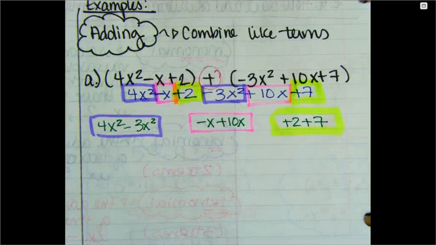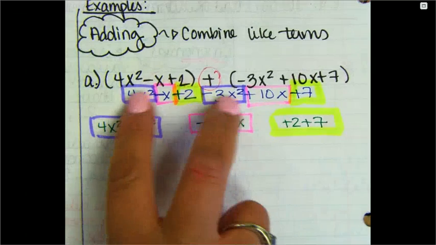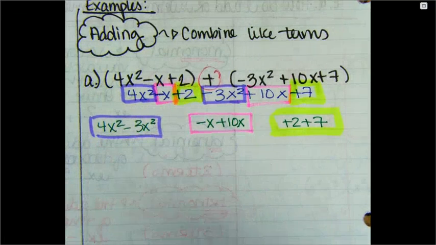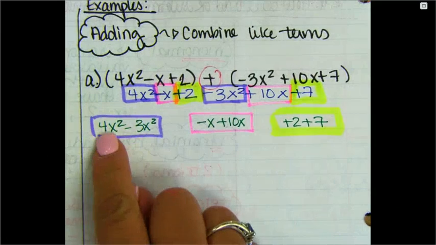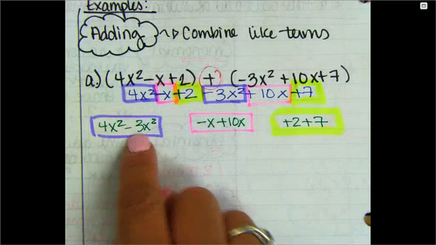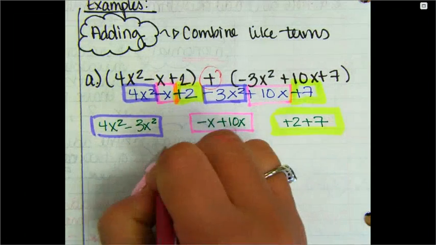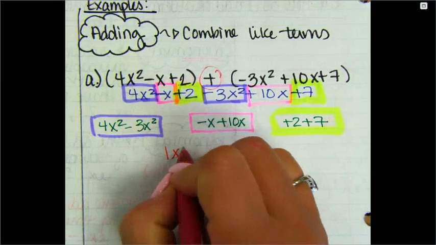Now, you are adding and subtracting. You are not multiplying. So do we do anything to the exponents? No. That's what you did when you had the multiplication. But we are not multiplying, so we're not doing anything to the exponents. They stay exactly the same. So in other words, all you're doing is combining the 4 and the negative 3. So what is 4 minus 3? 1. X to what power?